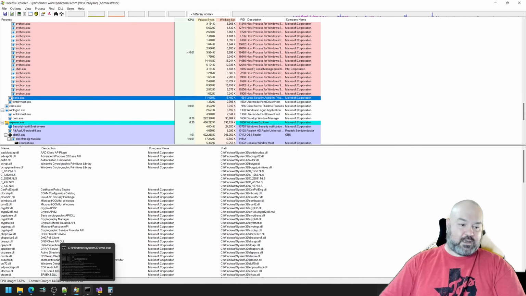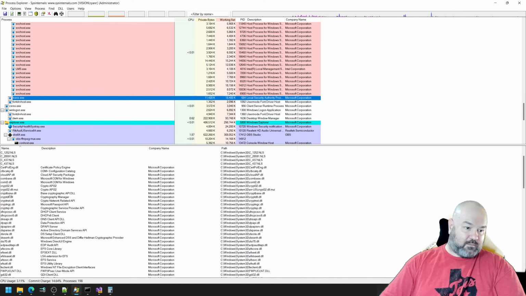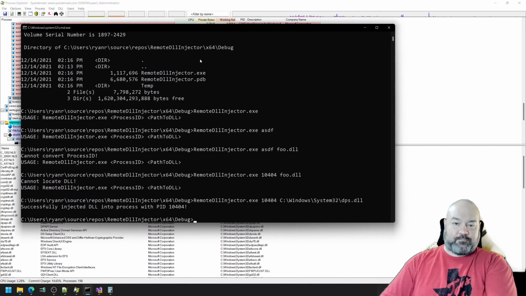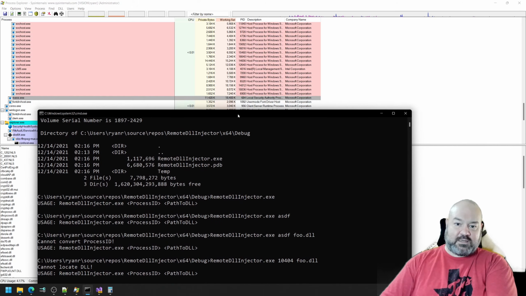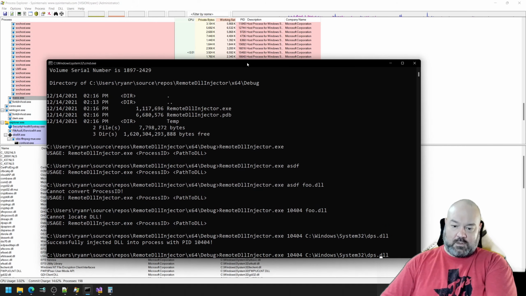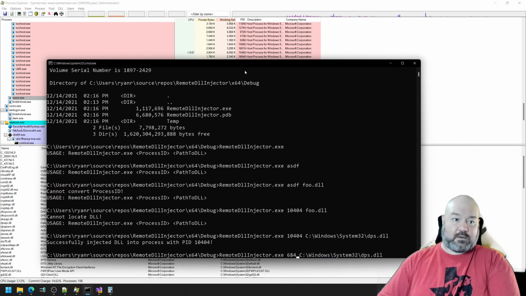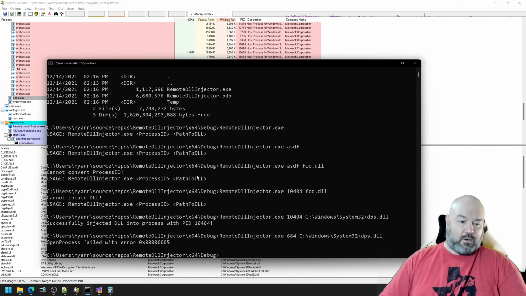Let's try to inject dps.dll. You'll see that it is not already loaded. Let's try to load it. Process ID 684. And this is not going to work. OpenProcess failed with error code 5, which is access denied.